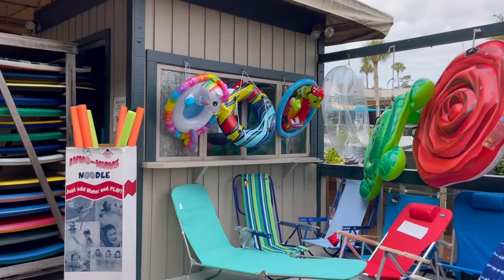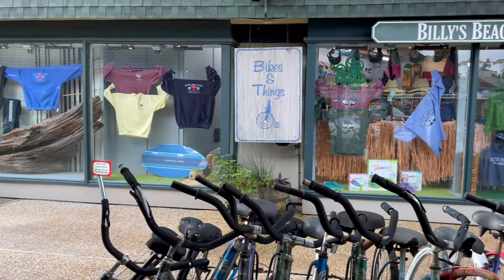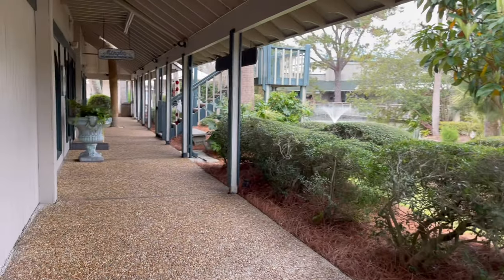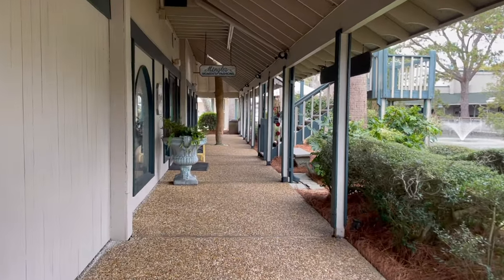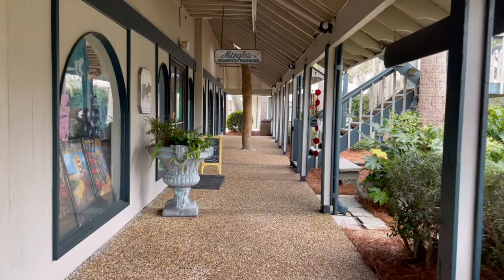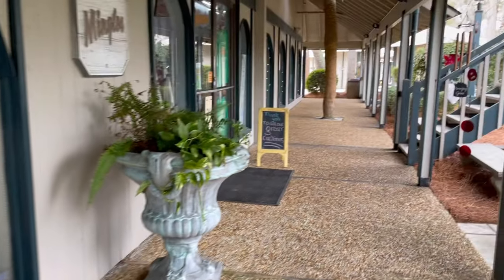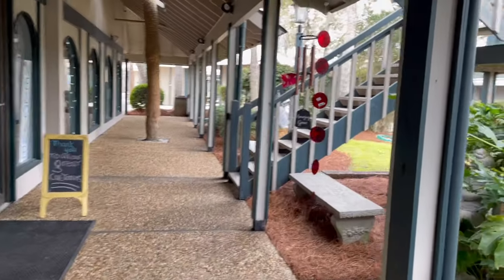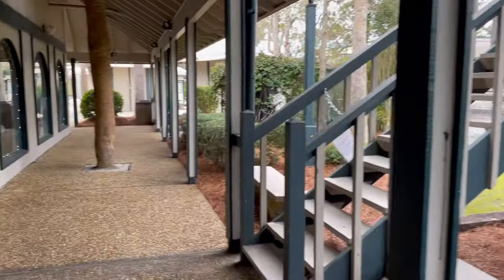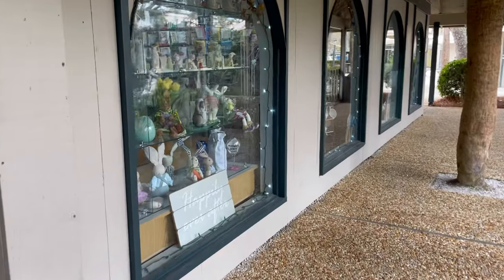Another thing I want to mention about Hilton Head is the bikes. Anybody that's been here knows how bike-friendly it is — I'm talking about pedestrian bikes. They have pathways and walkways that you can walk and bike on. There are so many people living a healthy, active lifestyle here. I'm blown away by how active everybody is — it's an amazing and inspirational town.